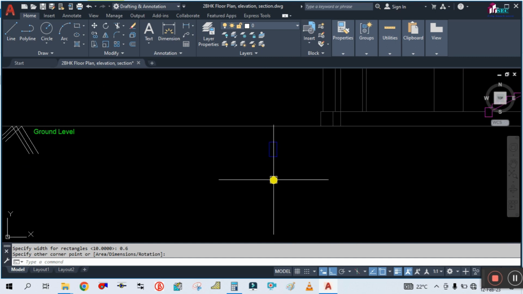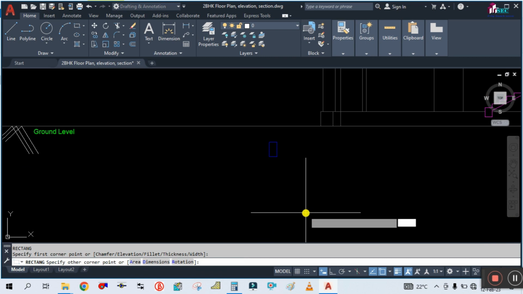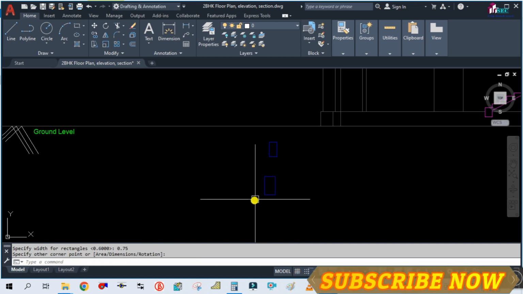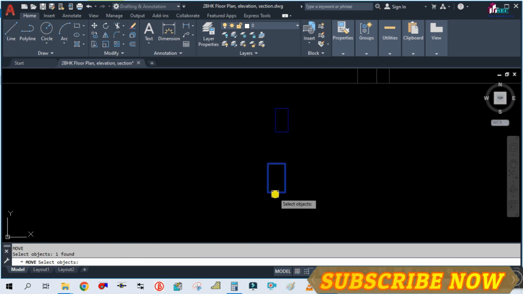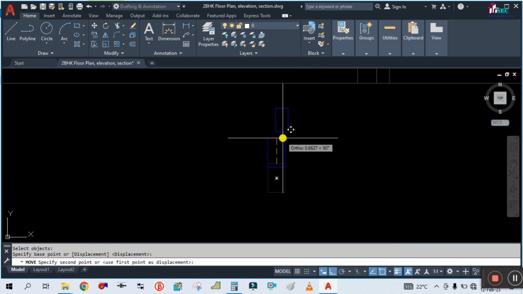So again you have to make a rectangle, REC, 0.45 width, and length will be 0.75. Now we have to move this one, type M, enter. From this center you can place it here.